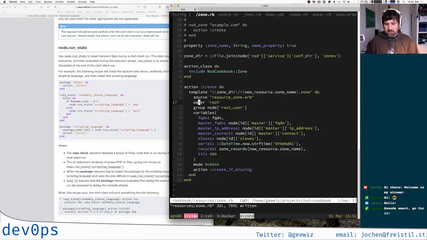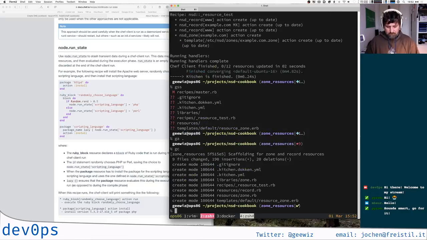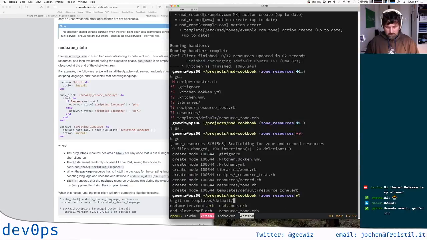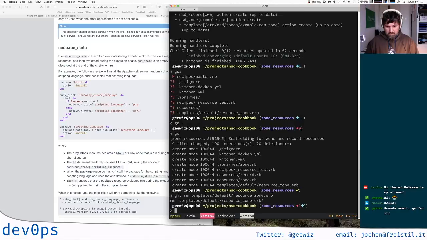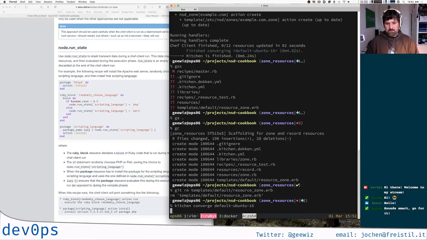Which enables me to get rid of my own stupid template, which was resource zone.erb. And let's see if it still converges.